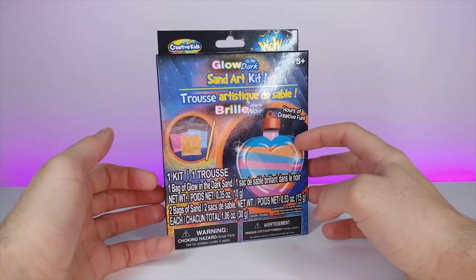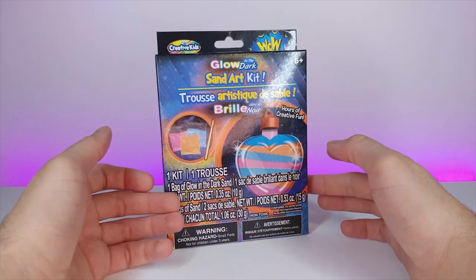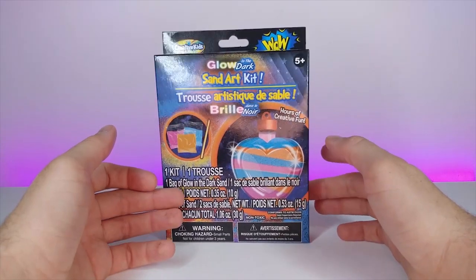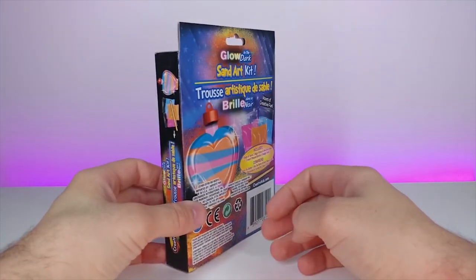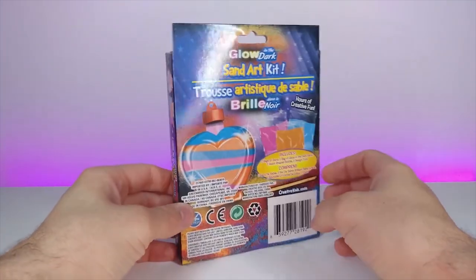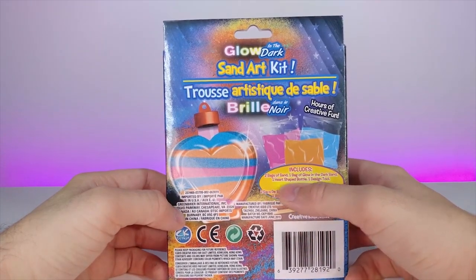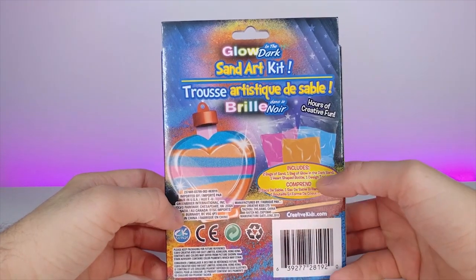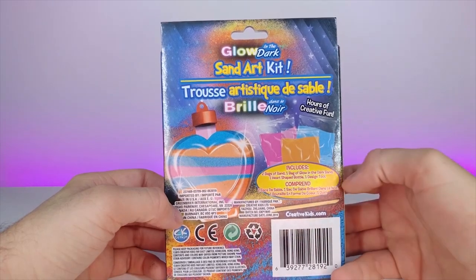You're supposed to be able to separate it into all these different tiers and make an interesting kind of layered color sand thing. And then side right there. And then on the back it says it includes 2 bags of sand, 1 bag of glow-in-the-dark sand, 1 heart-shaped bottle, and 1 design tool.